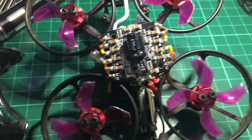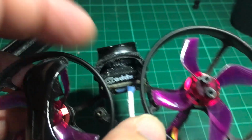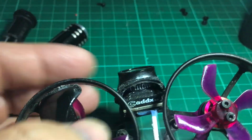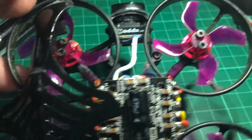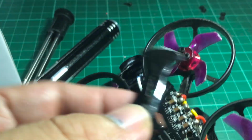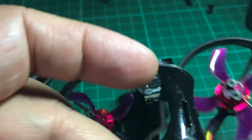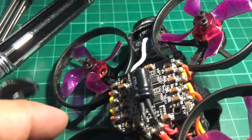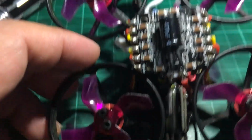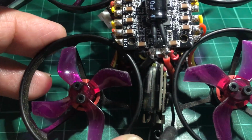So this is the Armor 85 HD without the canopy. The canopy comes undone with one screw at the back, and you also have to remove the front part, which is the shroud for the camera, first. But in this case, my Armor 85 HD already took some damage and cracked the front part, so it came off with just the screw at the back. I thought I'd open it up before I fix that frame with some super glue or CA glue.